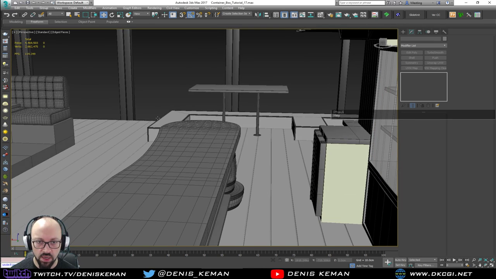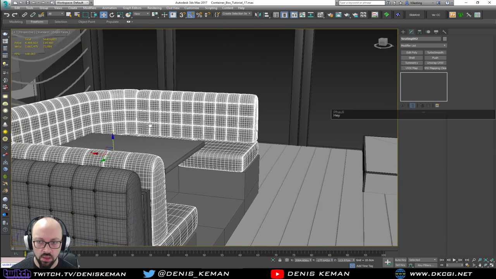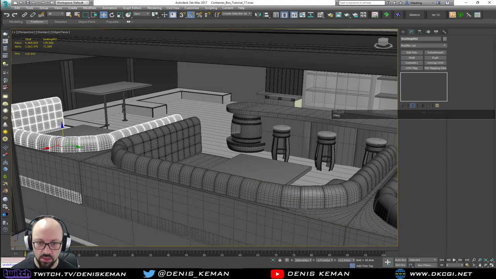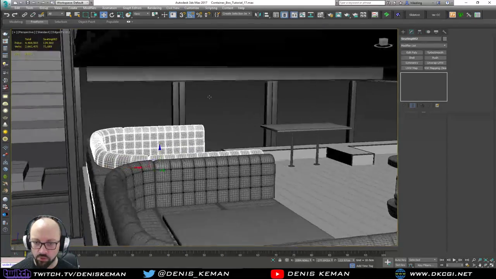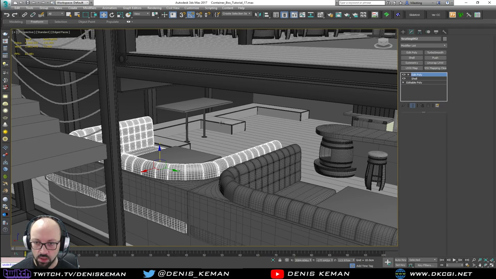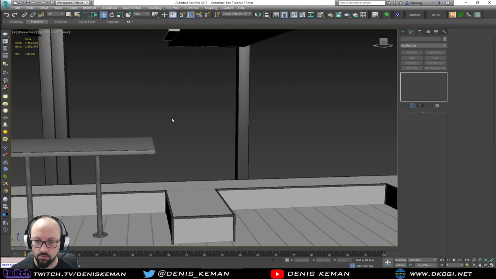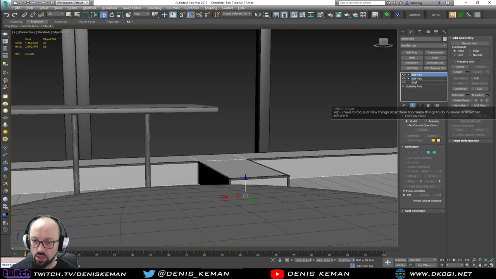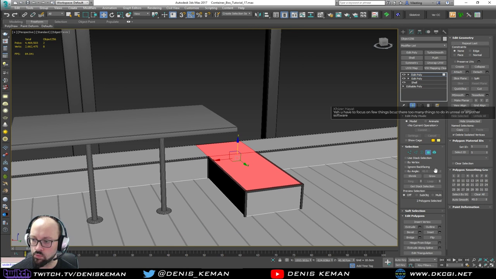Now let me see if I can get away from being lazy with this thing. If I can just, hell no, I cannot do that because these are too thick. Damn it, I'm not gonna be able to get out of this one. I won't be able to be lazy. I have to actually do this thing. All right, okay, I'll do it. So edit poly. Mm-hmm. Extrude.